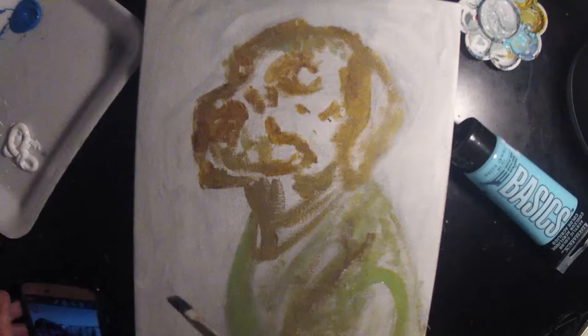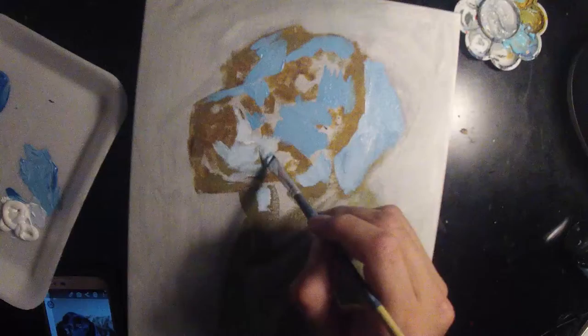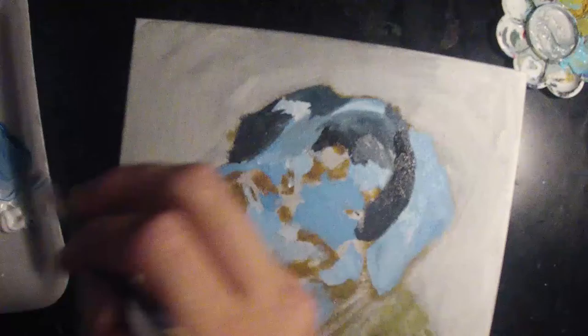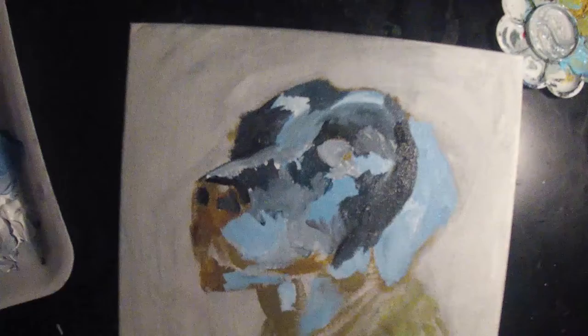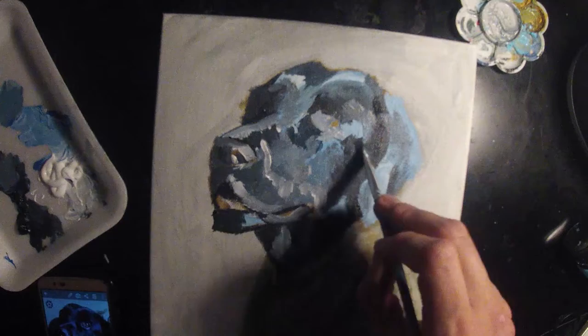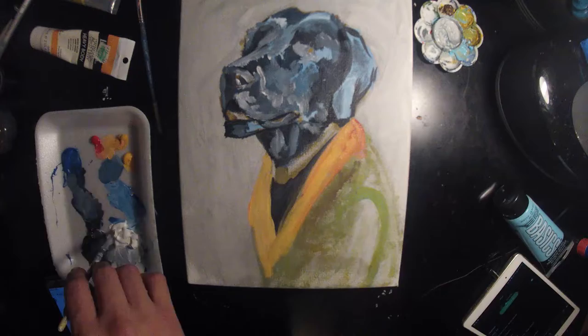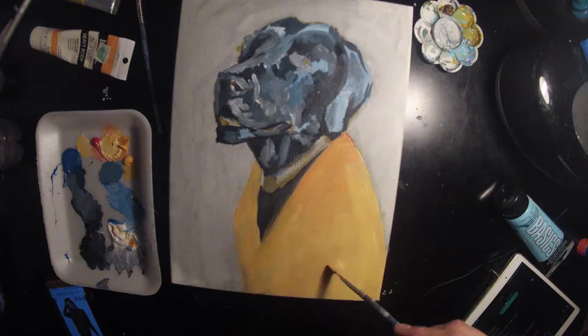When you have a white background and you're adding color to it, the contrast is off. But with gray, it's already a neutral color — something in between — and the colors you're seeing are the colors that will be there at the end. Once I did the gray, I went over it with just an outline to remind myself where everything is, to measure again and get everything where it was meant to be. Then it was about deciding how to layer the painting. He's a black Labrador. I went with a blue base, and from there I started adding other colors above it to make it shine, darker, and add dimension.